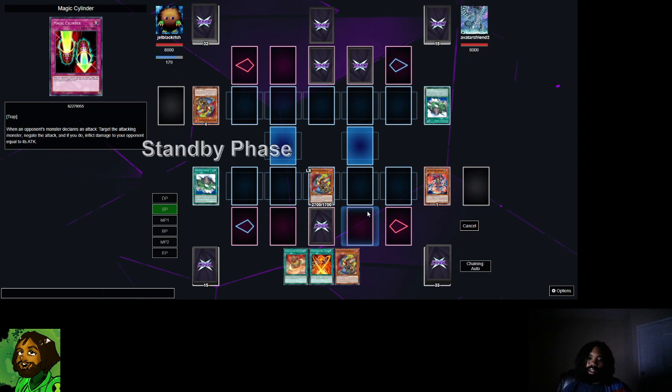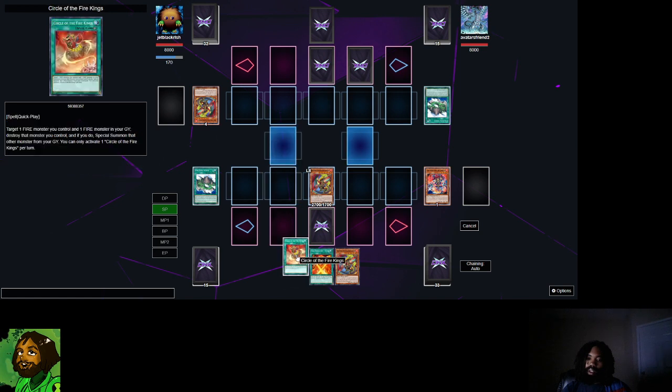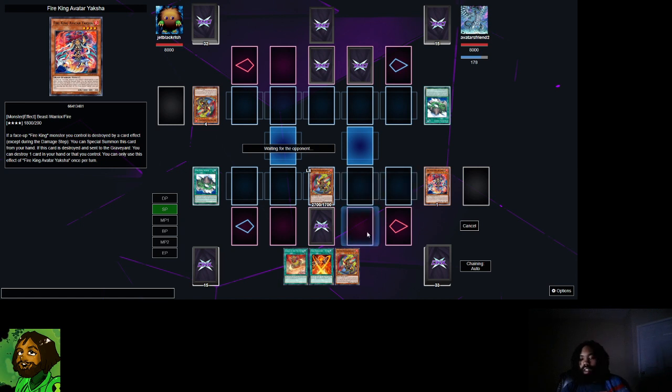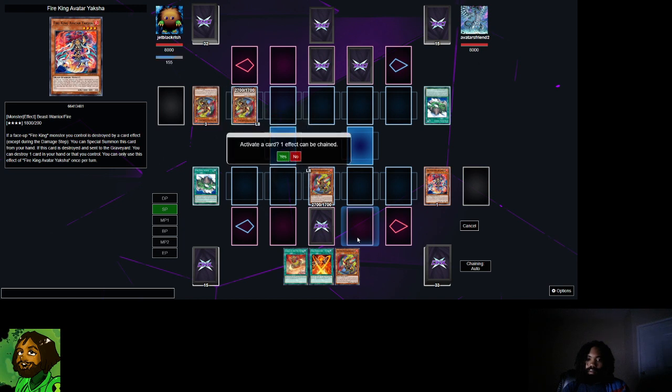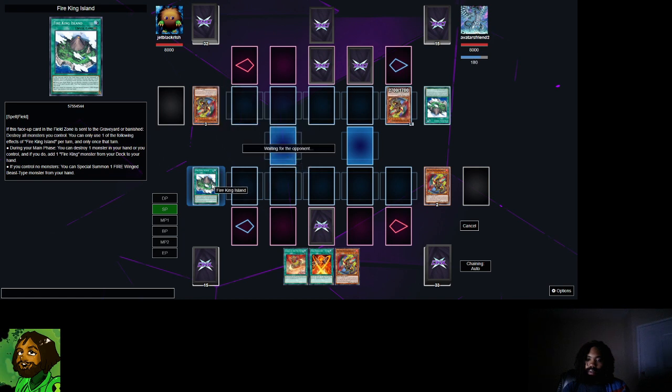His Garunix dies. My turn comes around. During the standby phase, his Garunix pops out. Says one effect can be chained. Let's see. Do I want to do that? No, I'm good. I'm fine with what I got. Okay. No, I'm still good. I still don't want to activate that effect. Okay, your Garunix pops my Garunix. Then your Garunix pops your own Garunix.